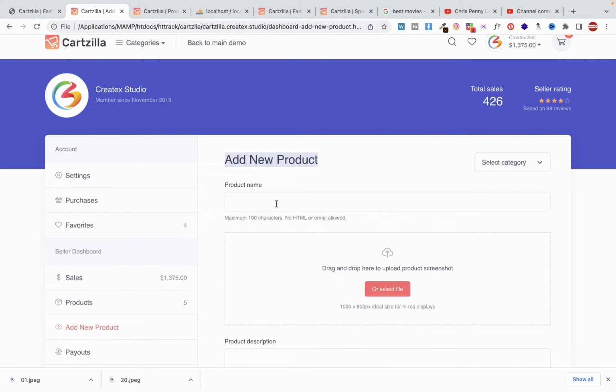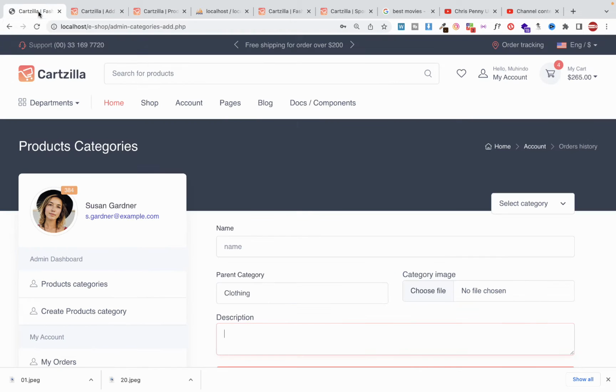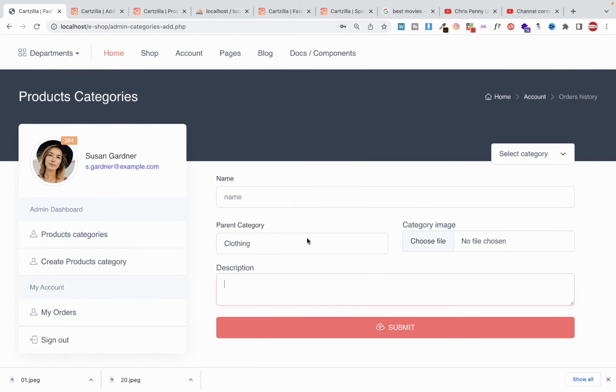So what we're going to do is create a new file that is going to handle the logic of uploading a product, but that file is going to look much more like categories add product. So we're just going to duplicate the categories add product so that we can build on that very one and we don't repeat ourselves that much. It's almost the same. Okay, so let's go ahead and do that.